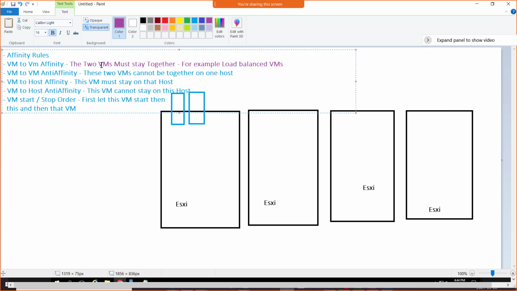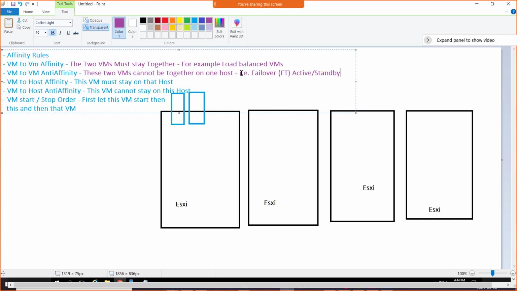And the other one is that these two VMs cannot be together on one host. What scenario would need that? That's an easy one. It would be failover. When you're doing a failover cluster, and it would be FT, fault tolerance, which is the feature name, there are an active and a passive VM, active/standby. One VM is active, the other is standby, right?